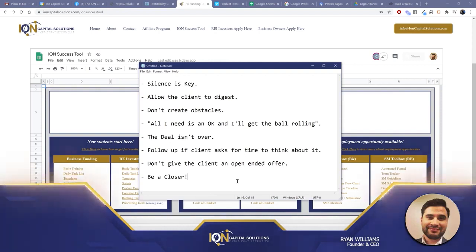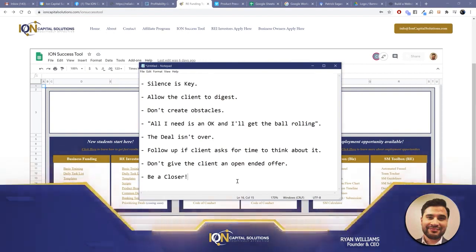Help them understand why the product is beneficial to them, right? Remind them of why they contacted you in the first place, what their timeline is, what the value of that money is for them, right? Okay, you wanted $80,000 to do renovations and to help you get this specific piece of machinery, or you looked into equipment financing or whatever. With that money, right, with you being able to achieve these tasks, get that equipment, what does that mean for your business? How much money are you going to earn now because of this, right?